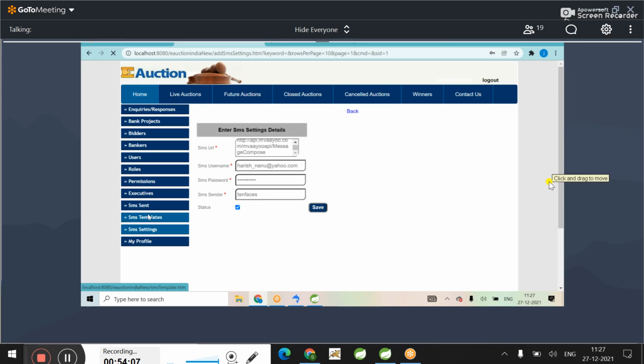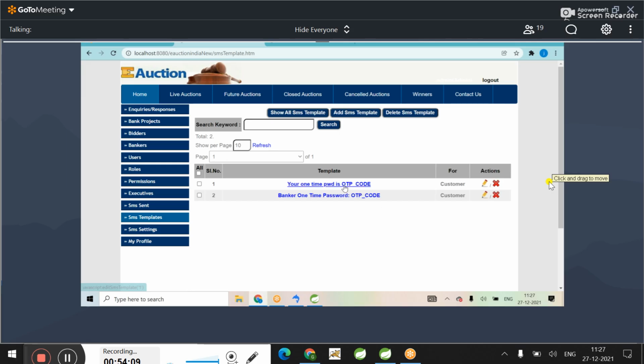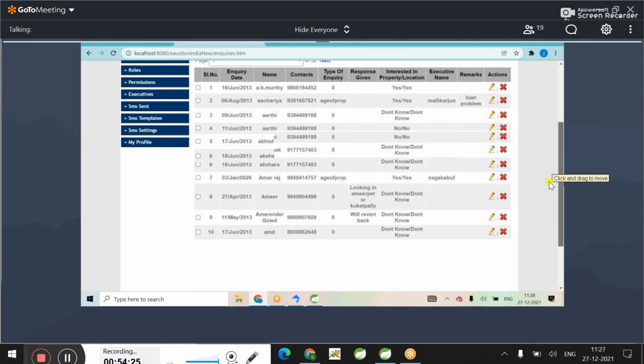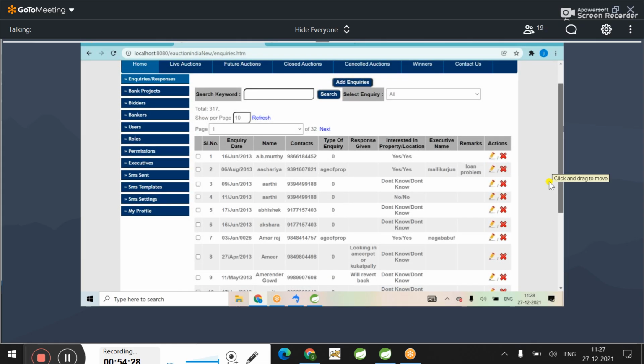Now templates, you can go through that, you can understand. Inquiries, whatever the inquiries we have, those details also can be added. Maybe an executive or someone from the customer care team may be adding all those details, guys. Who contacted, when they contacted, regarding what, query, conclusion, all those things can be captured here, guys. Any challenges on these, guys?